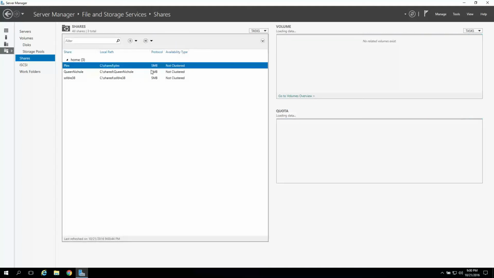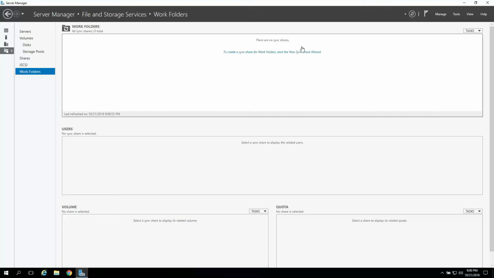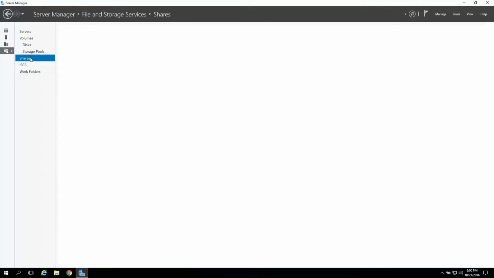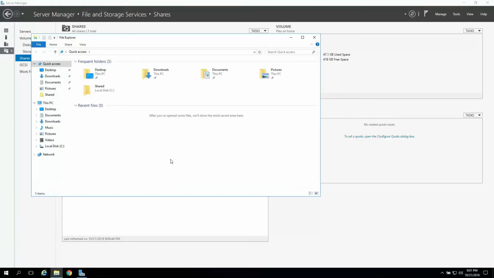And of course, you have the SMB, which is Samba. And you got your work folders. So they all are working. I haven't created one because it just doesn't want to work for me for some odd reason. And of course, I only have one volume on here, which is C. And for me, this is all I need.